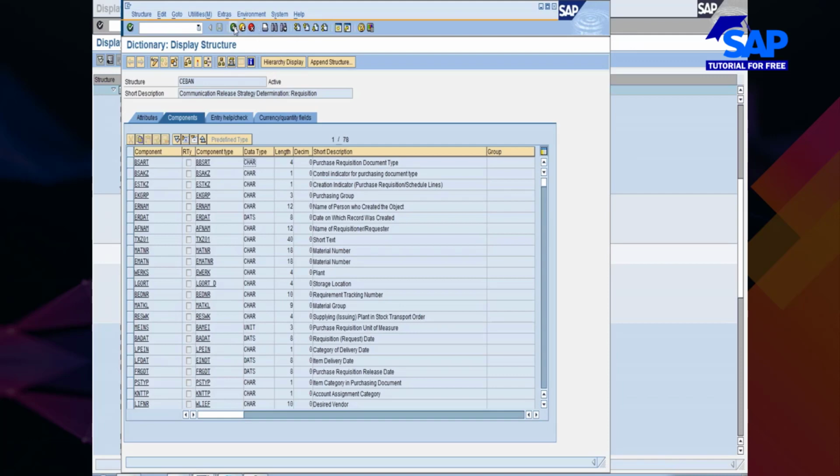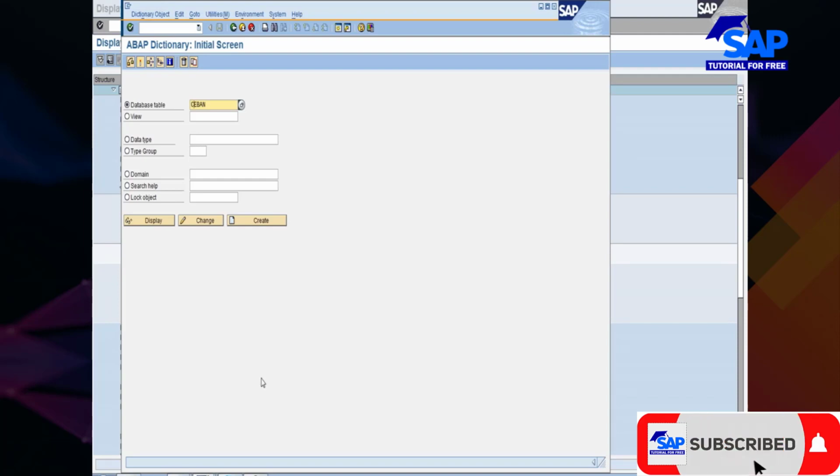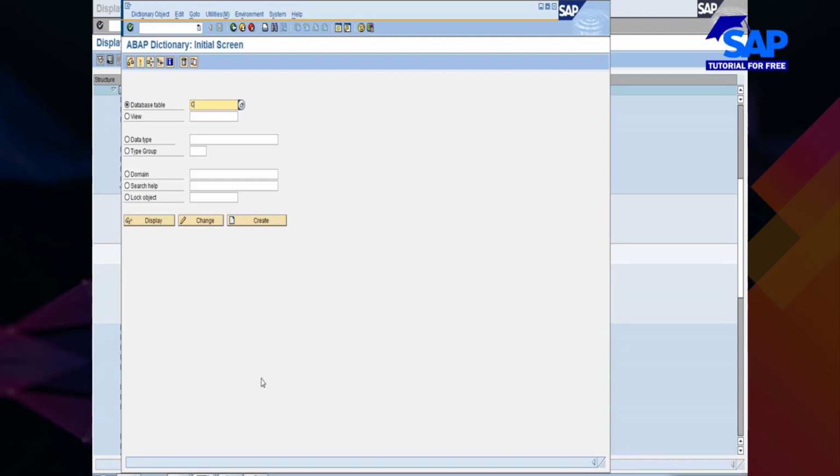Let me take you back. EBAN is the table for purchase requisition, and CEBAN is the communication structure for setting up release procedure on requisitions.